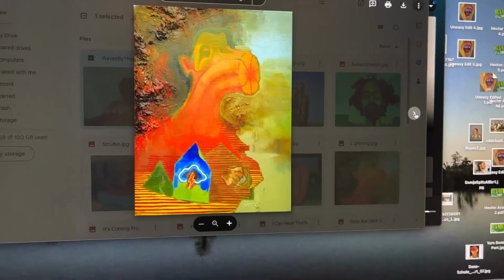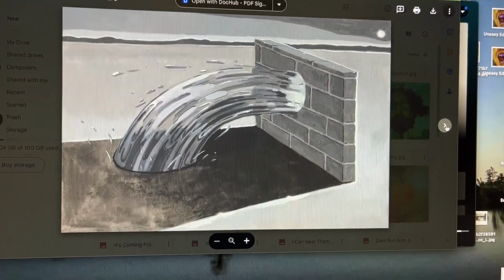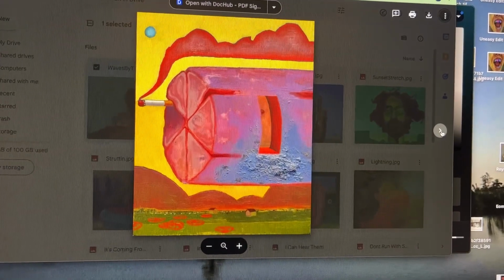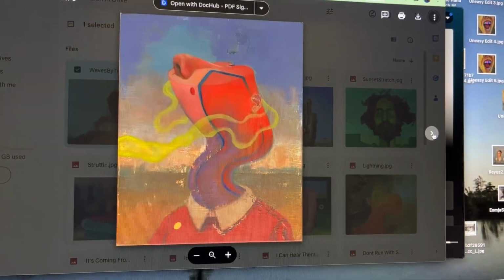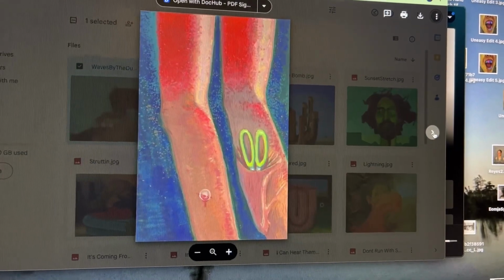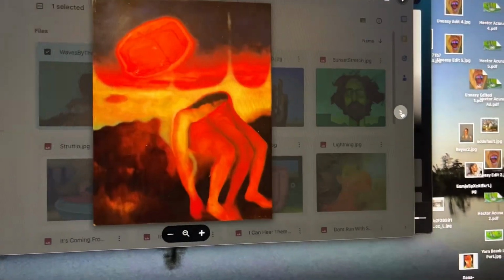But anyway, this will give you a sense of what I'm thinking about bringing to Levy, or at least showing them. And a lot of these pieces are pretty moderately sized. A lot of them are 8 by 10 inches. There's a couple that are 11 by 14 or 9 by 12. And then there are a few that are smaller than that too. Like this is 4 by 6 inches. It's gouache on paper panel.